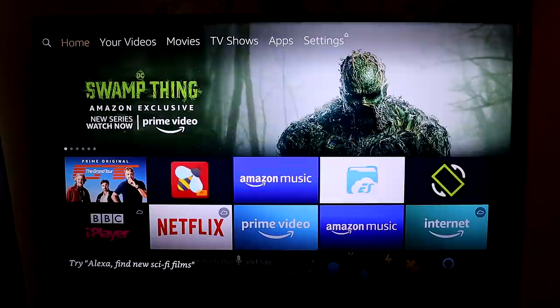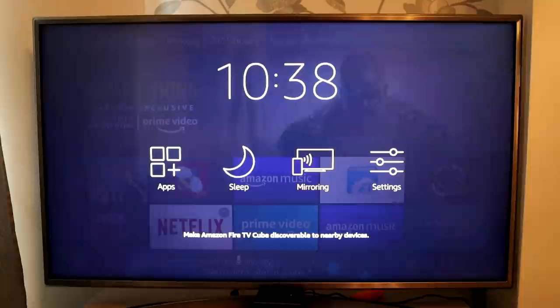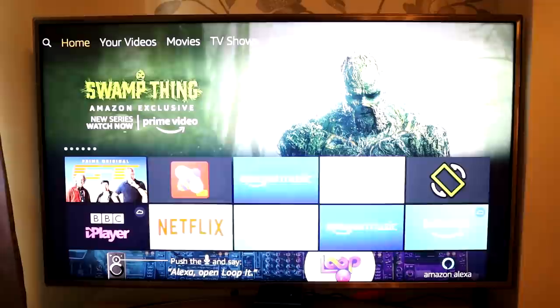Right, so another thing, it's still got the mirroring feature that the Fire Stick has, so if you click the home button and hold it, you'll see you still have the mirroring feature, and I will pair my phone up now to see if there's any lag and see what it's like. Right then, as you can see, it's paired up. There is a tiny bit of lag when I am clicking on stuff. The words actually match, so the sound is in sync with it, which you don't find that often either. Turn it landscape, zoom in. So that's another really useful feature on the Amazon devices.